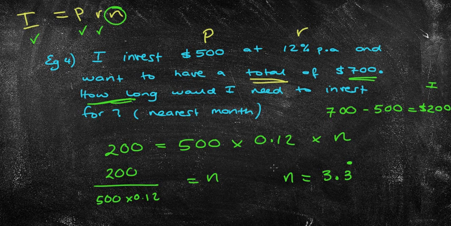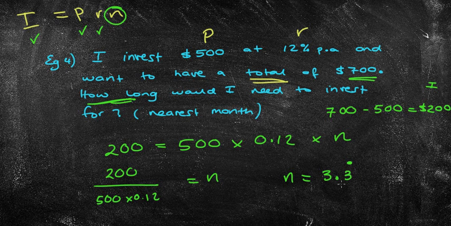Now, that's quite complex. So it goes to a more challenging question because it says here, not to the nearest year. That would be 3 years, or you'd probably have to be 4 years, wouldn't it? Because you'd have to do a little bit extra than 3 years. But it says to the nearest month. So this is a third. So how can I find that in terms of months?